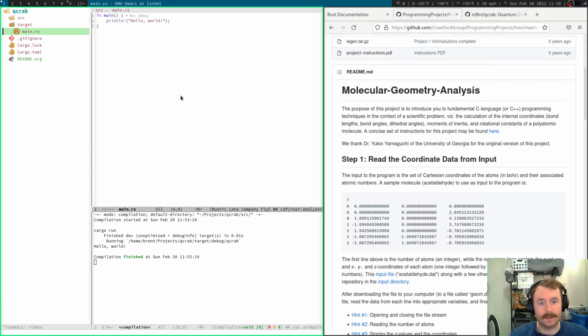And let's get going. So you can see I already created a new Rust project. I've got my trusty TreeMax here. I've got LSP mode obviously running, so if you're curious about the setup, you might want to see some of my previous videos on that. But, sweet, yeah, I think that should be it.